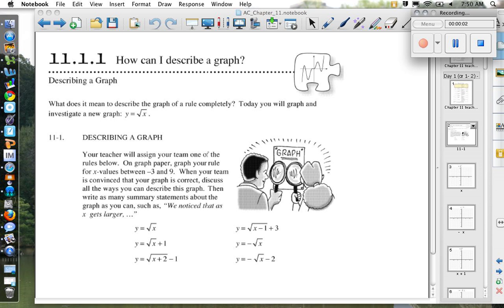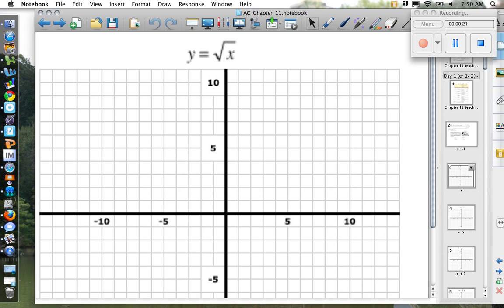All right, this is a test run to see if this works. Today we are going to be graphing the square root of a variable. So for example, in this one, we're going to be graphing y equals the square root of x. Actually, we're going to be graphing all of it, and then I will give you a problem to try. So the first one that we're doing will be y equals the square root of x. What does that graph look like?